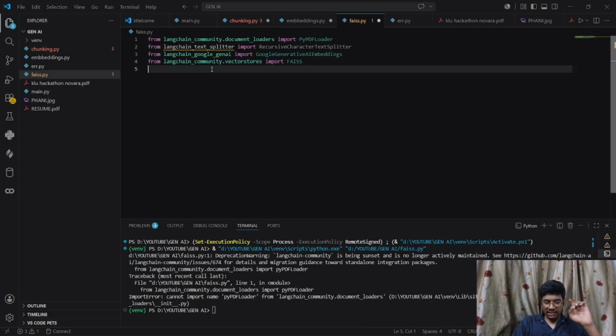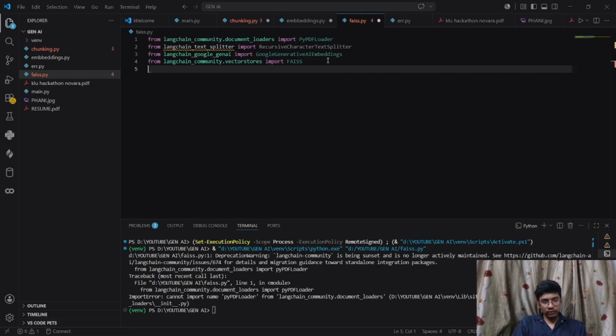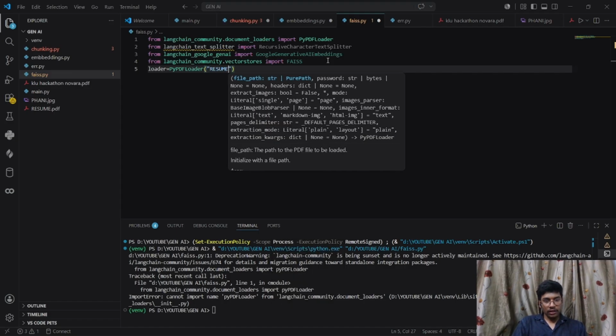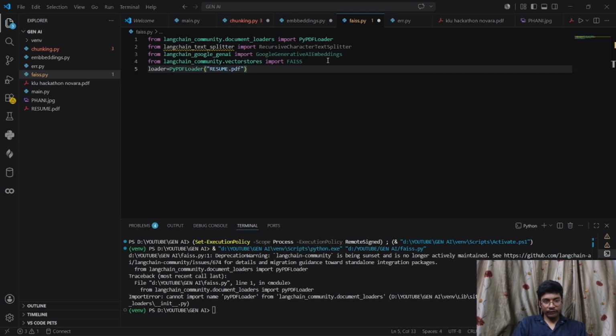So now let's start. At first we need to load the PDF. So loader equals to PyPDFLoader. We need to give our particular PDF name. So let's give something, resume dot PDF, right?